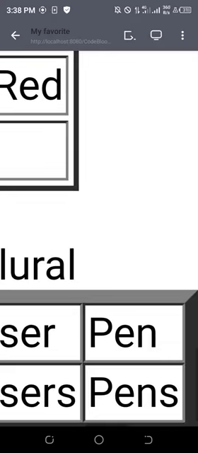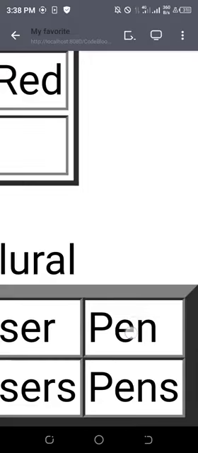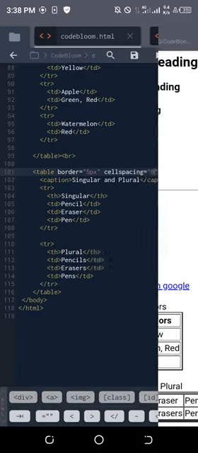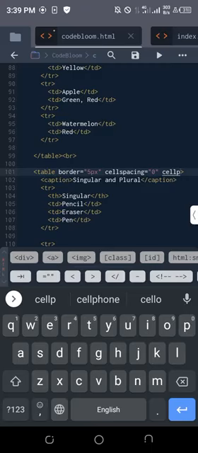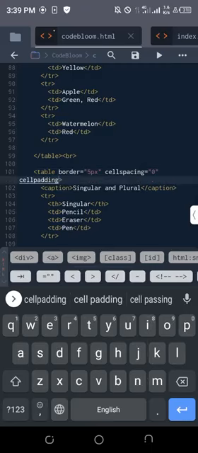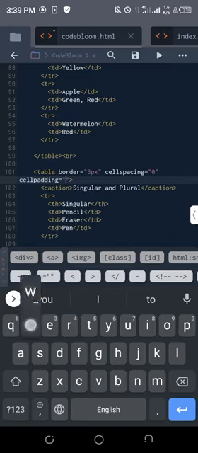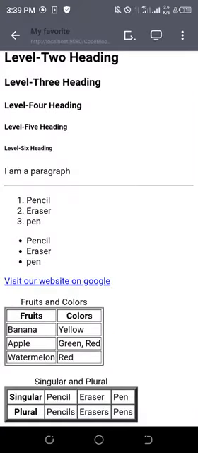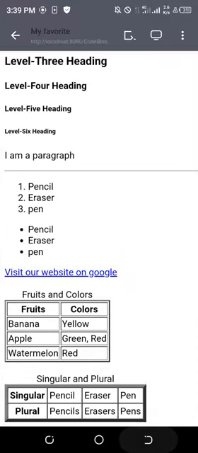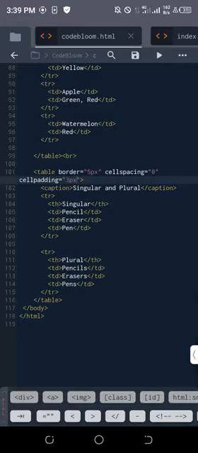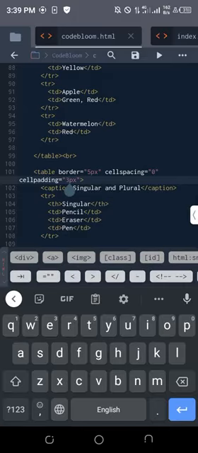So now let's deal with the space within the boxes and the content itself. Look at this pen and this box now. I want to increase the space in it. So we use cell padding for that. Cell padding is equal to, let's give it 3 pixel and see. You can see it's kind of big. So let's increase it so that we can see it very well. Let's use something like 5.